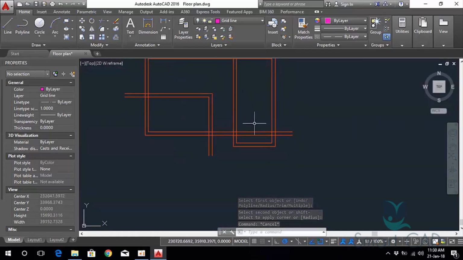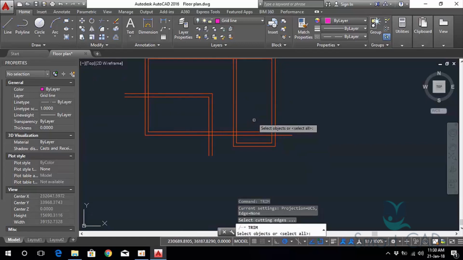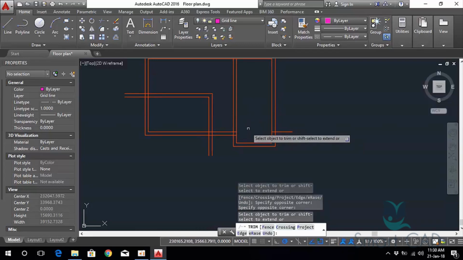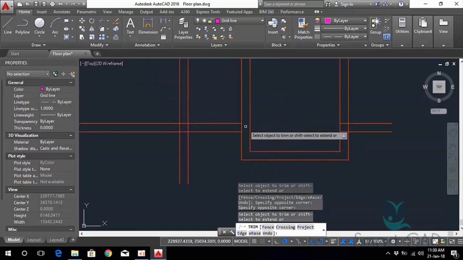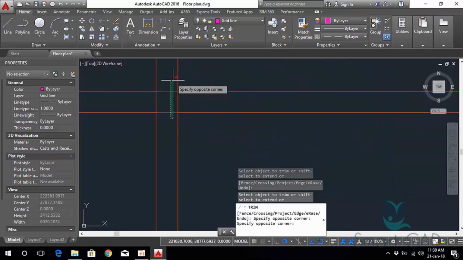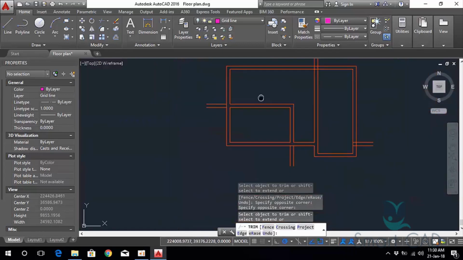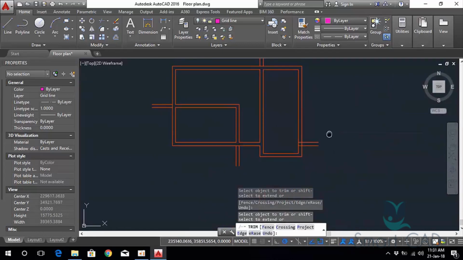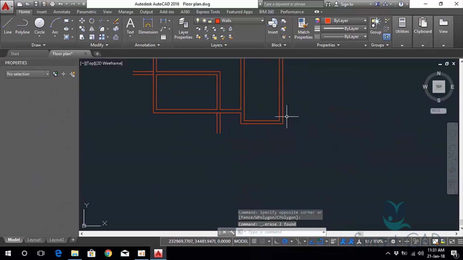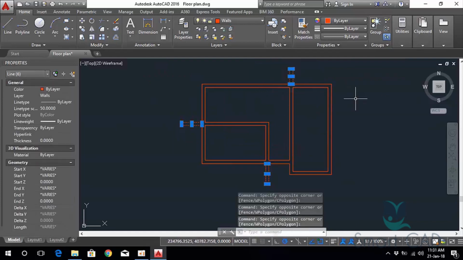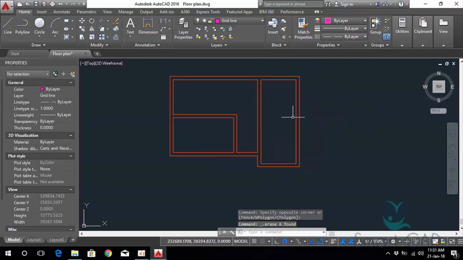I want to delete these lines because I don't have a wall here. I will delete with trim usually, and select all, and just use the trim command. It's useful and you'll use it a lot in your project. Okay, now let's delete the extra lines, I don't need them. Yeah, I simply just pressed delete and that's it.